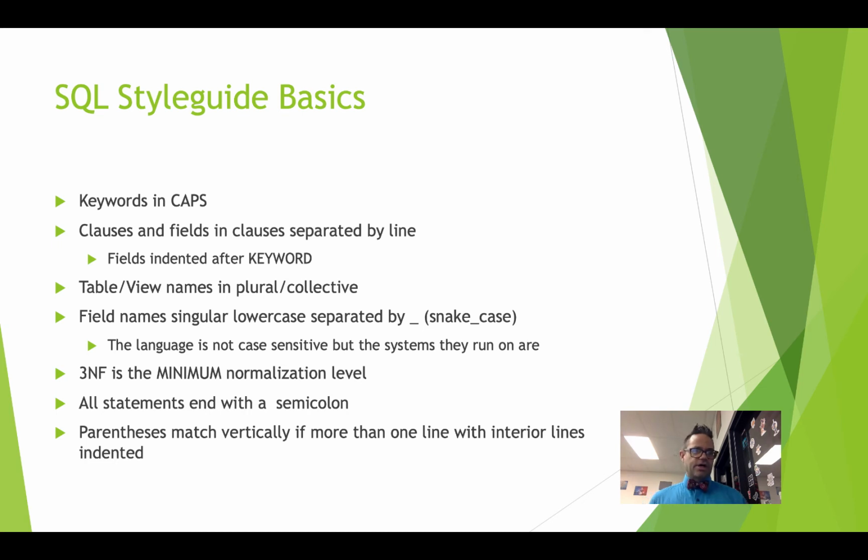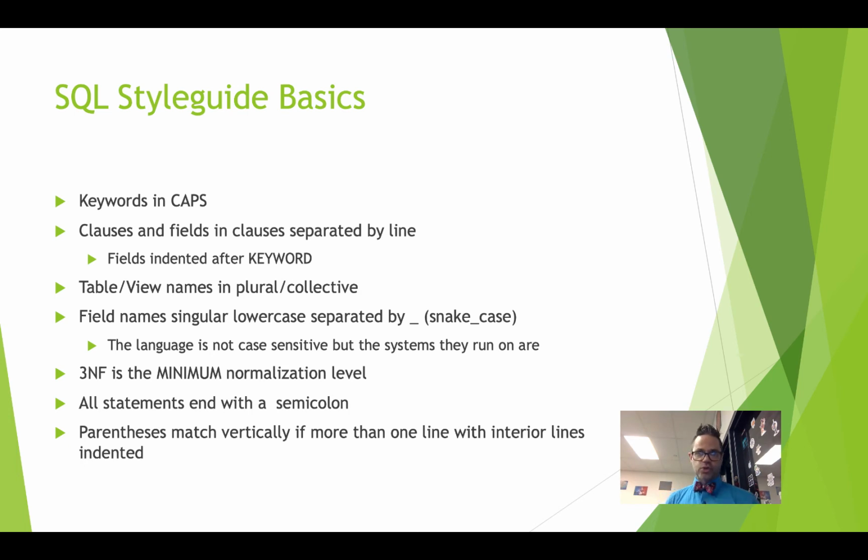Now, the next thing we have in our style guide is that clauses and fields will each be separated by lines. So what this is going to do is, instead of having big, huge clumps of code like we would see inside a Java or Swift or even a C++ or C# statement, where it's a single statement enclosed in a line, we'll have a keyword and then the pieces. And so it's going to be a much skinnier approach, possibly a little bit taller, but we're going to try and make it as easy to read as possible because we have so many different possible individual components to look at. And we'll do indentation to help make that a little bit easier to read. And so fields will be indented after the keyword when we're doing that.